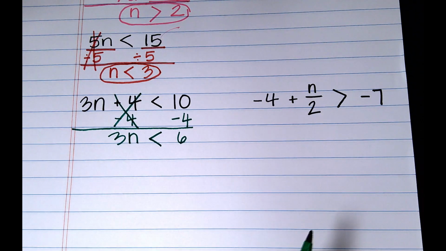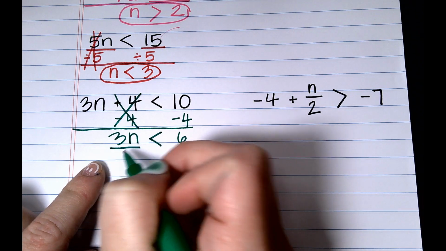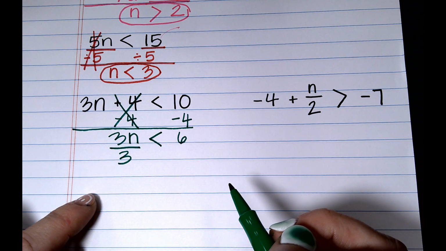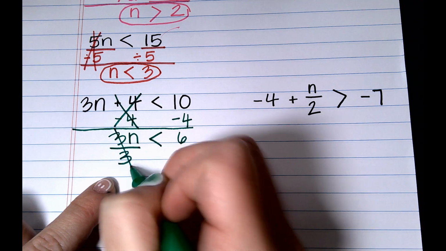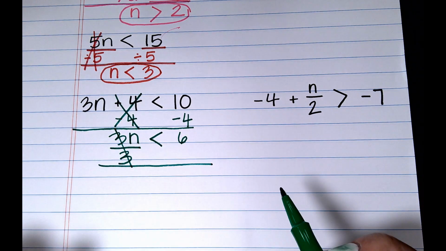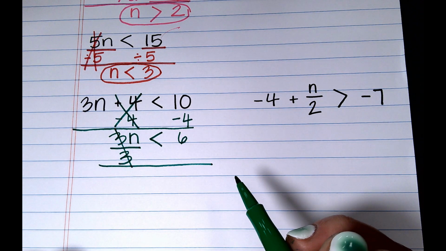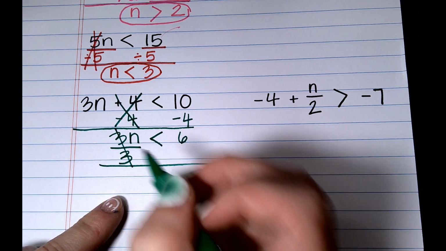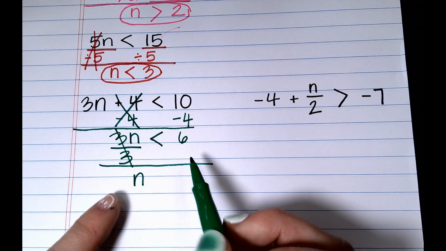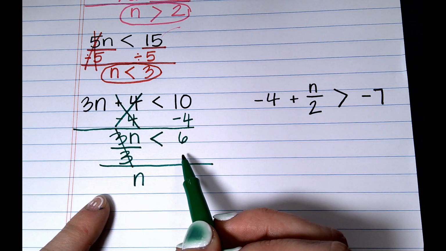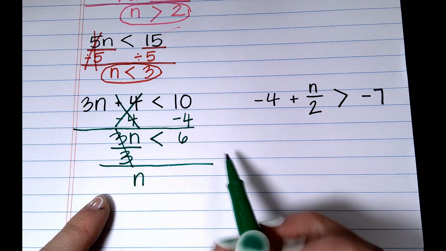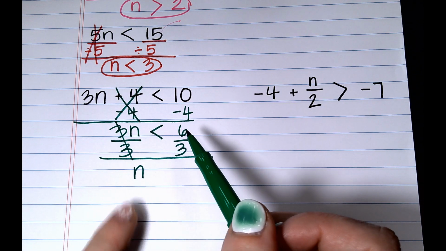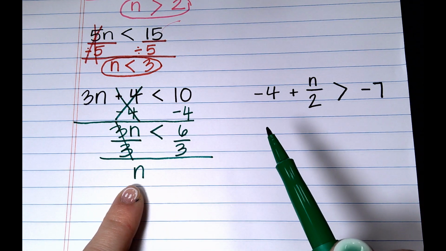Now we're going to divide, 3 and 3. We do have n, it counts as 1, so it's actually nothing. The n, minus the 6. But what did I forget to do over here? Divide by 3. We've got to do it on both sides. Right. Now we do have n by itself, but what else?